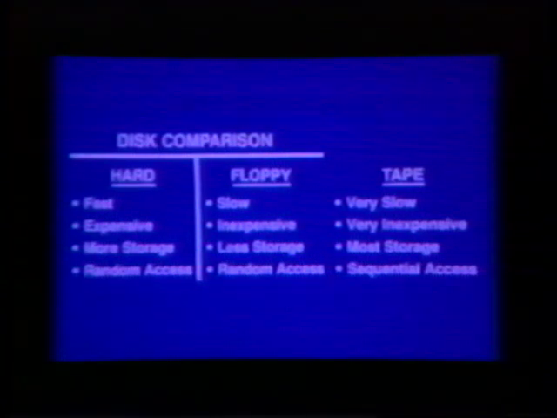That is, if you want to access data located in the middle of the reel, you must fast forward to the middle before you can read. This is called sequential access and is a very slow procedure. In contrast, disks have what we call random access. The computer can rapidly move the read-write head to any part of the disk and begin to read or write data. This is similar to you moving the needle of a record player directly to the track on the phonograph record to which you wish to listen.